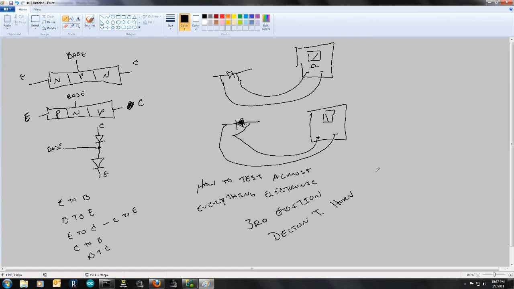And that's about it. So anyways, just to mention again, you have a test lead here and a test lead here, and then you reverse it and do the opposite, and you should have an opposite reading. Same thing, here to here, and you reverse it, you should have an opposite reading. Here to here, you reverse it, you should have an opposite reading. It's low resistance in one direction, high resistance in the other direction. And you just use your ohms meter. And that's how you test an NPN and a PNP to see whether they're good or bad.